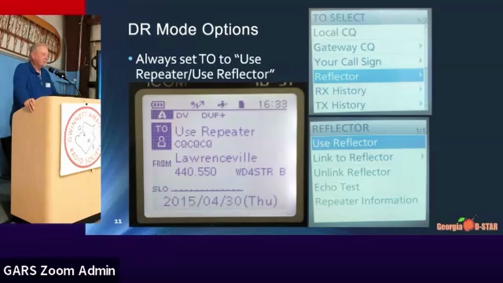I don't know how many times I've heard 2 people on the same repeater. Now I'm on a different repeater that's linked in, but I only hear one side of the conversation, because one guy has his radio set for use repeater or use reflector, either one, and the other guy has it on local CQ. And by default, an ICOM radio comes up local CQ. Change that. One of the first things you do when you get that radio.